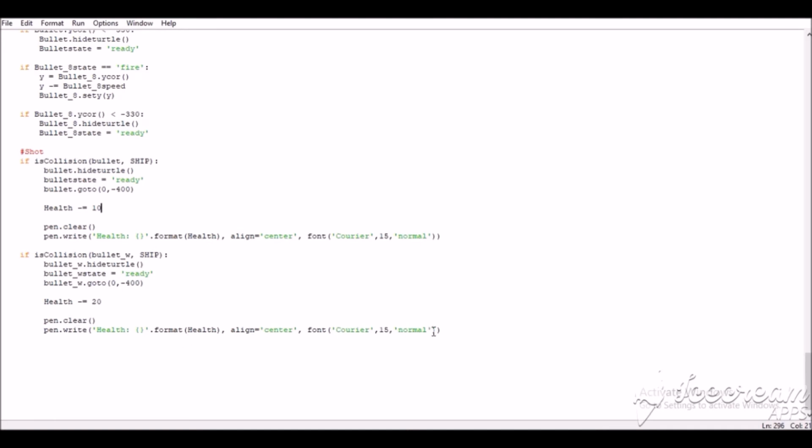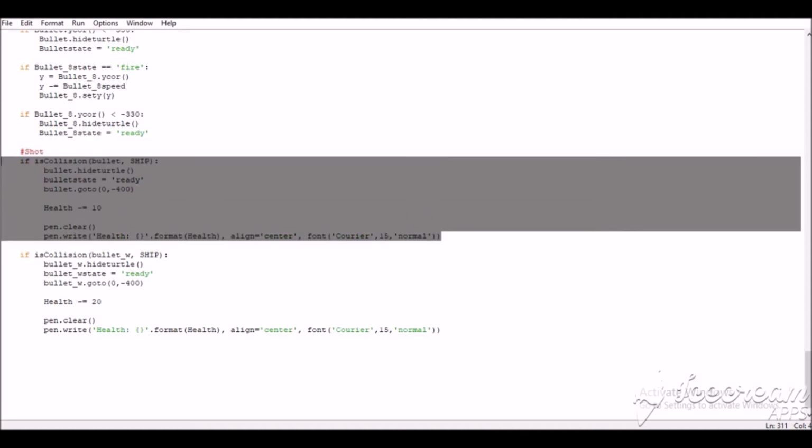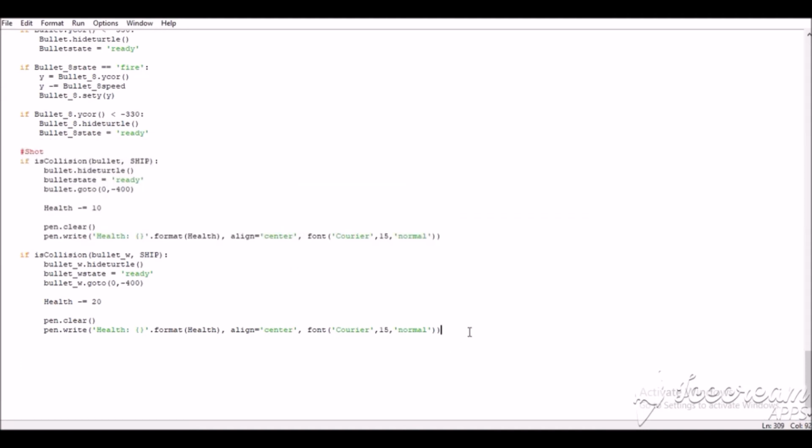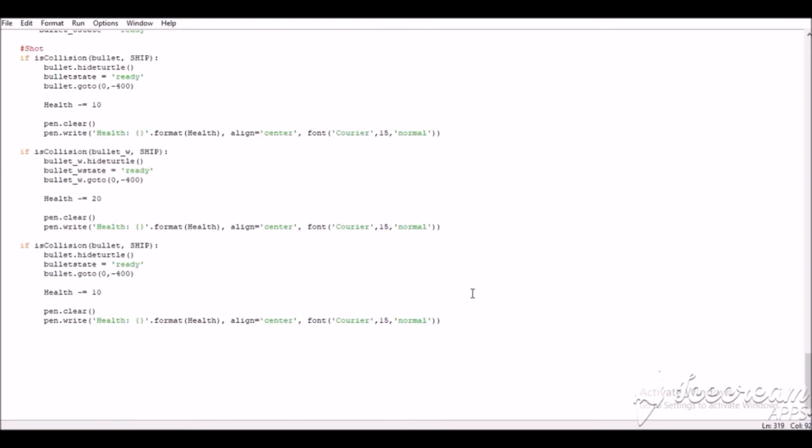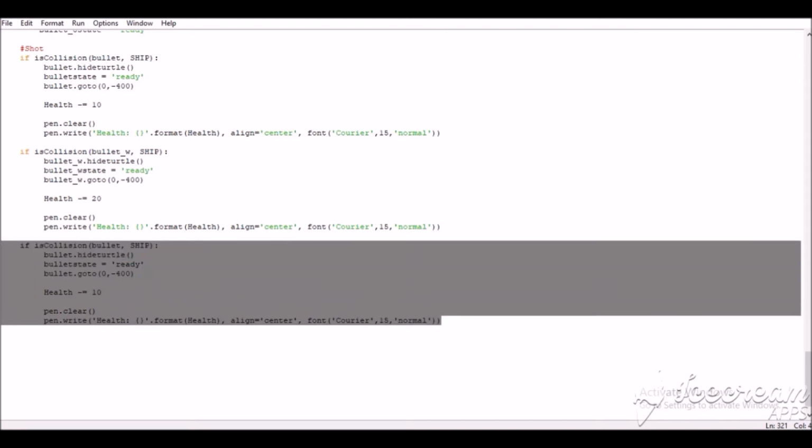Now for player 2's bullet when it hits player 1. I will be copying this one.